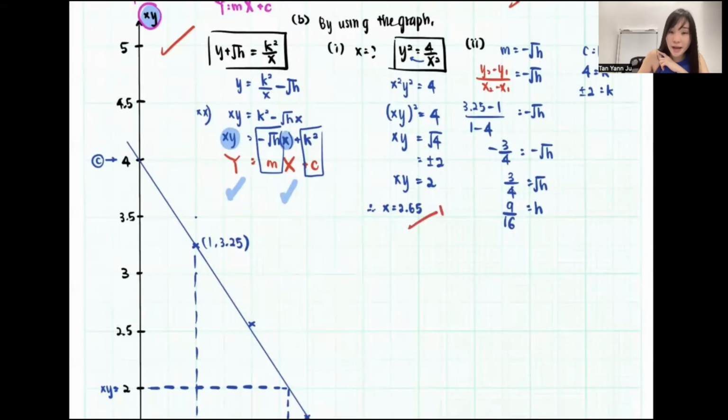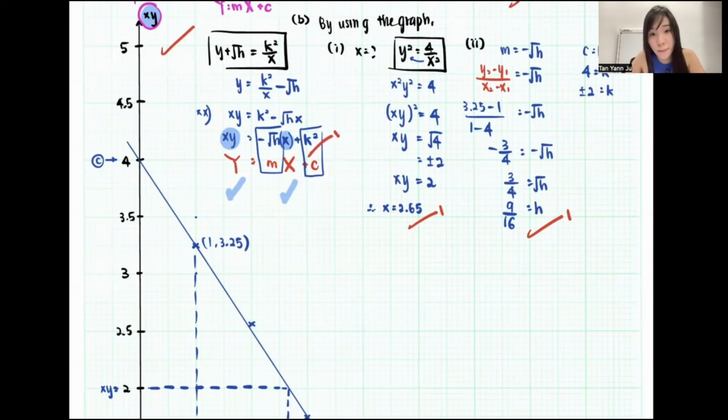Yay! That 6 marks for the back part, right? So getting the XY equals to, just now, you can get 1 mark. Correct. And then getting the H, 1 mark. Oh, this one, no, don't have 1 mark, because they ask for linear equation. You can get the linear equation 1 mark. You can write C equals to, like, the C value equals to K square, 1 mark. You get the K, 1 mark. You do the gradient with the working, 1 mark.